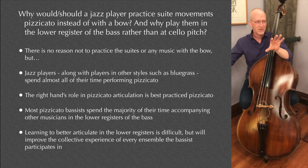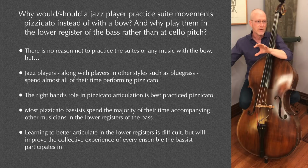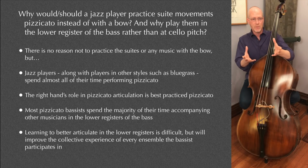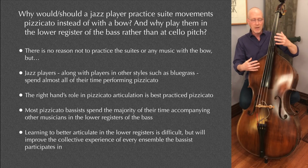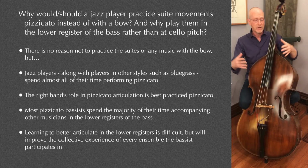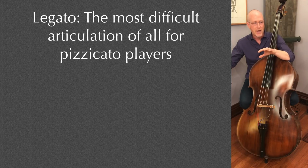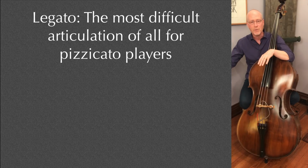And last, and this is very much related to the last point, but I still think very important, learning to better articulate in the lower registers is difficult, but it will improve the collective experience of every ensemble that the bassist participates in. This is super important because if the bassist doesn't have a lyrical voice or doesn't have a handle on articulation, the bottom end of every ensemble is going to be a lot rougher than it needs to be. A bassist who has the capability to play lyrically in the bottom range is going to make the whole ensemble better. This brings us to the subject of legato, the most difficult articulation of all for pizzicato players.